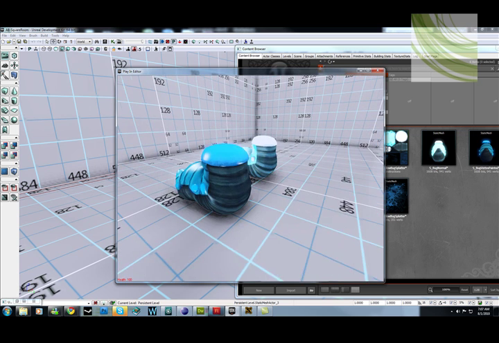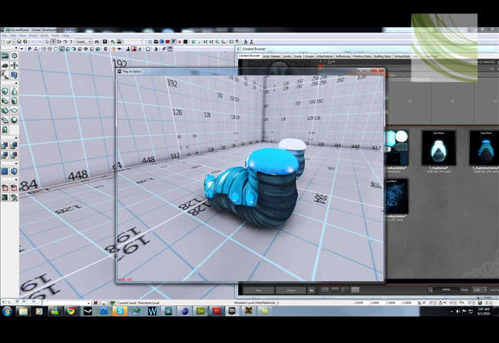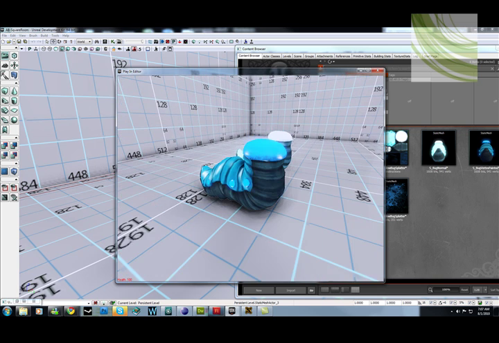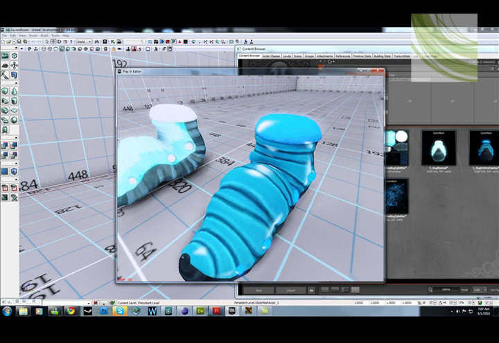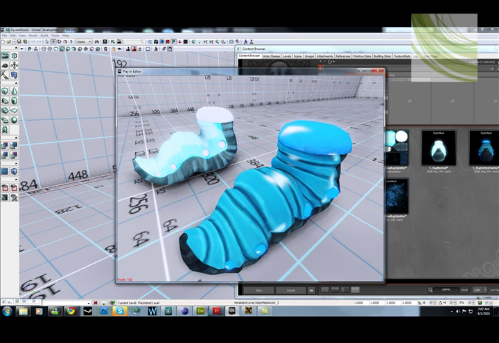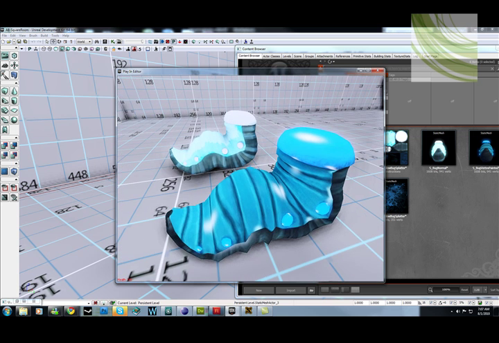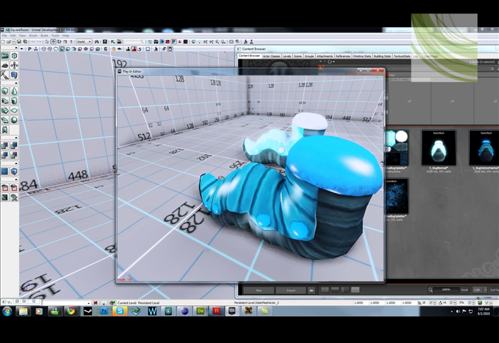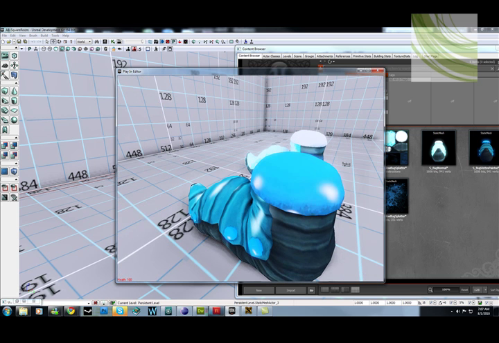And there we go. Now the spec map on this and the glow map is a little bit different than the other material because we want more blue, so it's a little darker. But as you can see, it is pulsating in real time, and it does so pretty nicely. I mean, that is a breathing bug without rigging, without animation. All you need is a simple material and some vertex colors. That's all you need. And we can really get into this.